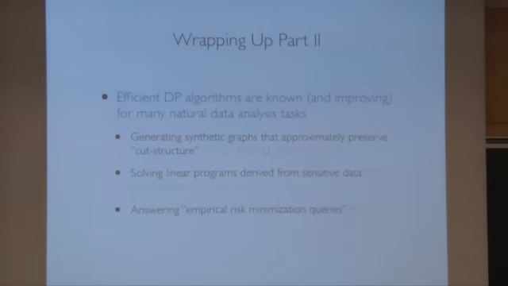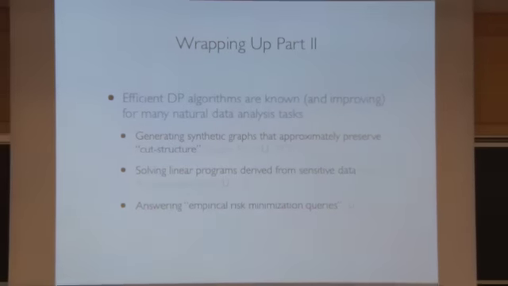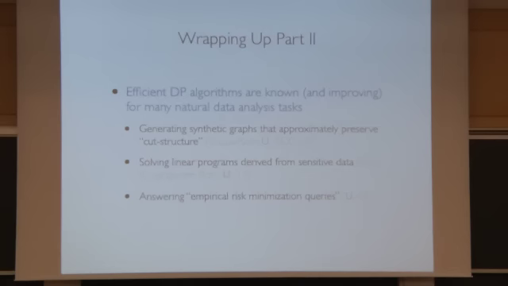So I've done some work on other natural data analysis tasks, like generating a synthetic graph. So you give me a graph where the edges are sensitive information, and I'll generate a synthetic graph that approximately preserves the number of edges crossing any cut. Okay, so the number of edges between any two groups of friends. This was from work with Gupta and Roth, and there's been some nice follow-up work on this. Some of it by Mr.